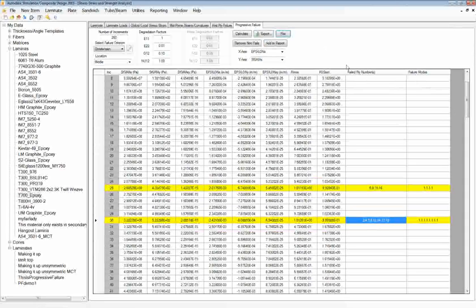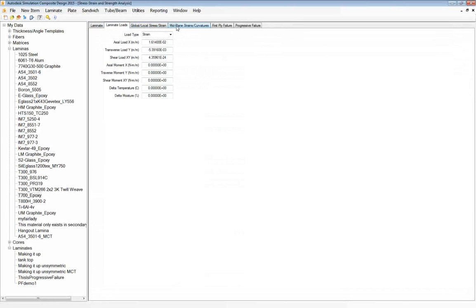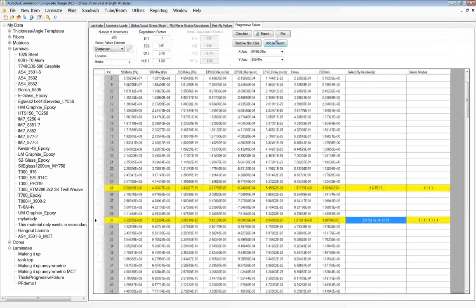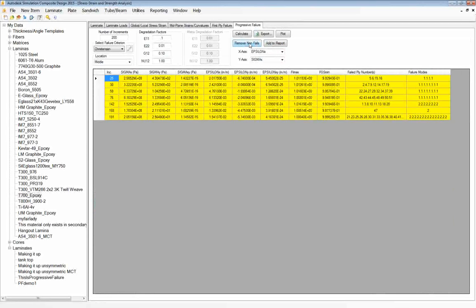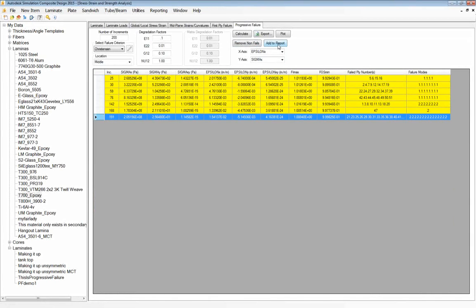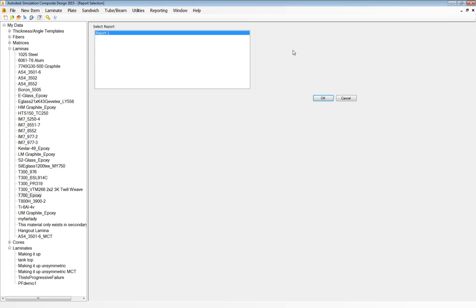And then also, if you're doing multiple iterations and you want to capture all the inputs that you're using here, it's difficult to tabulate all this information for your history. So you would take advantage of this Add to Report. If you're not interested in capturing all of these strain states where we're not seeing any failure, you can select the Remove Non-Fails tab, and that goes through and just keeps all the failed rows for the historical report. And then we'll go ahead and add this to report. We have one existing already.